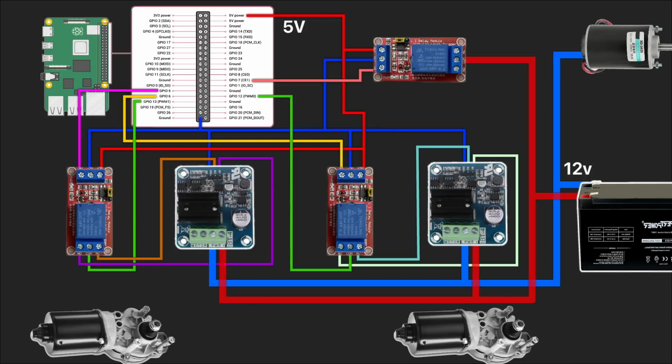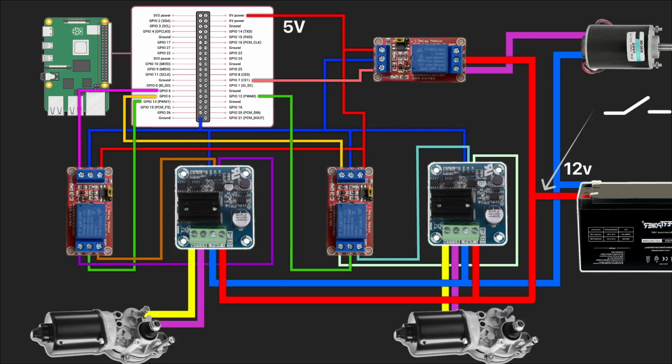Then I am adding a positive bus that has a switcher at the very beginning. It connects to the positive pins of both H-bridges and goes to the relay 3. Then I connect the output from H-bridges to motors 1 and 2. And polarity in this case doesn't matter. The H-bridge will change it. And finally I am connecting the cutter motor to the relay.